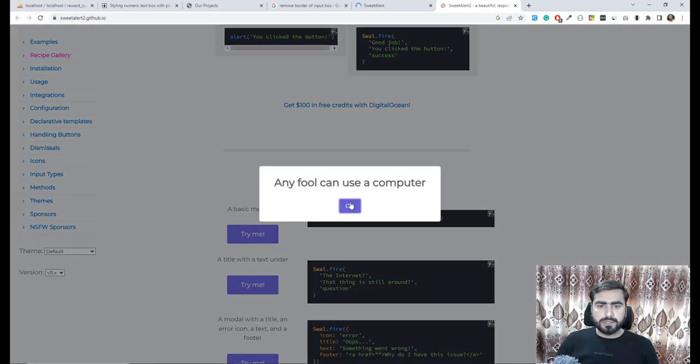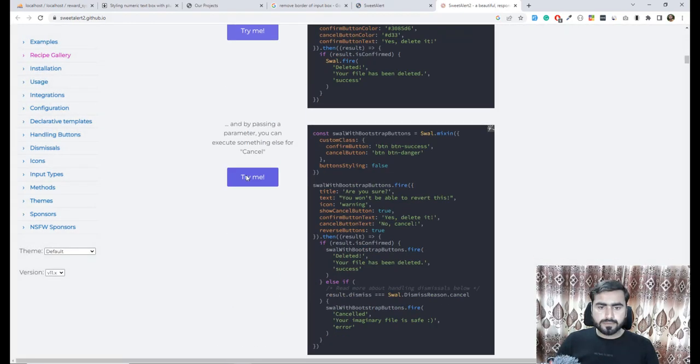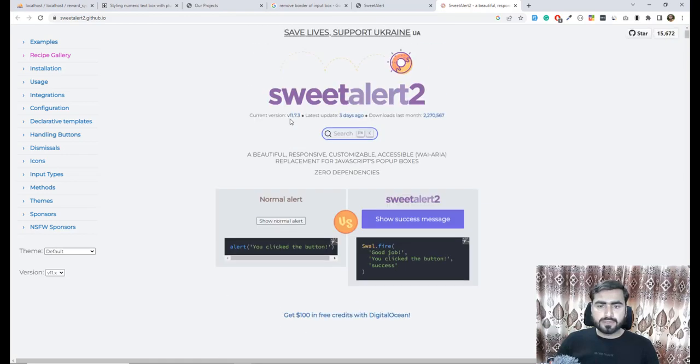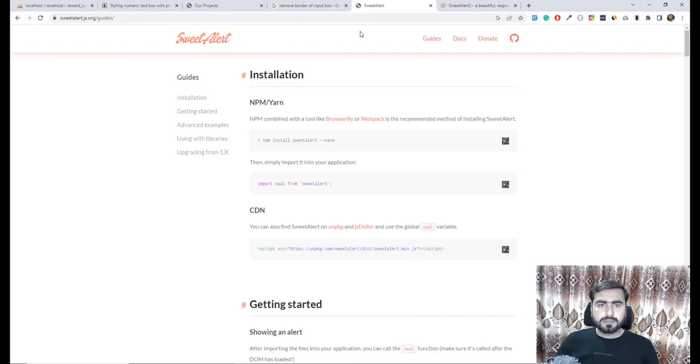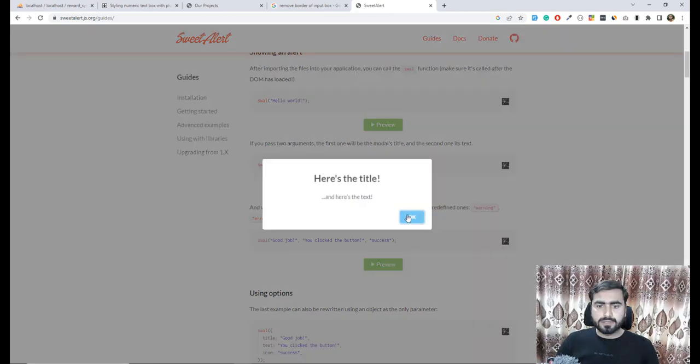Okay, try me, yes. Simple error message, this one, right? So before this I want to use its CDN. Go here. Oh, this one looks prettier than the previous one.